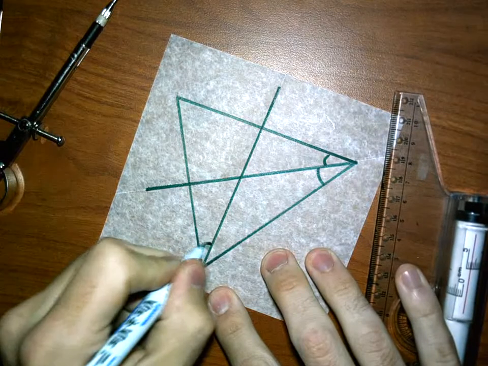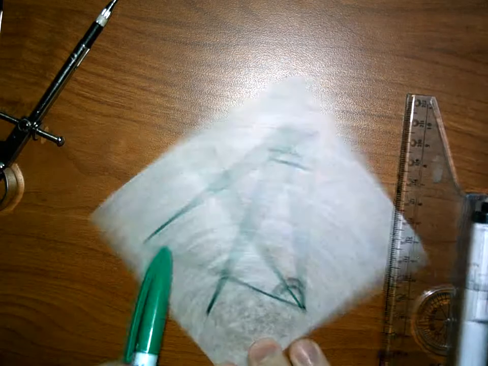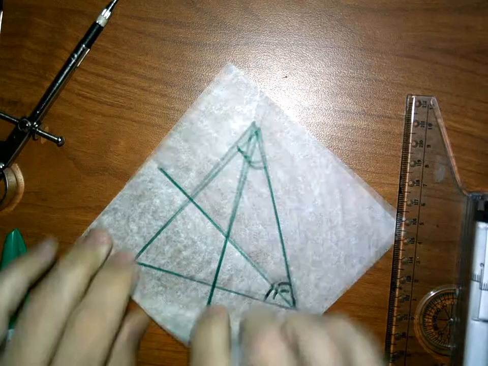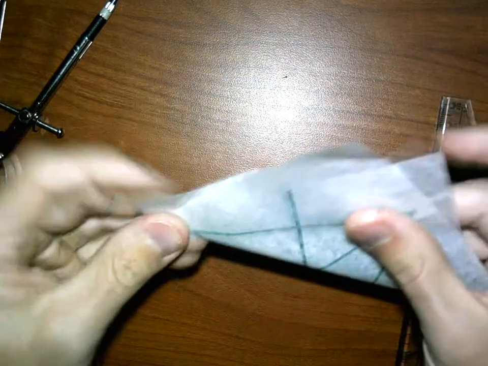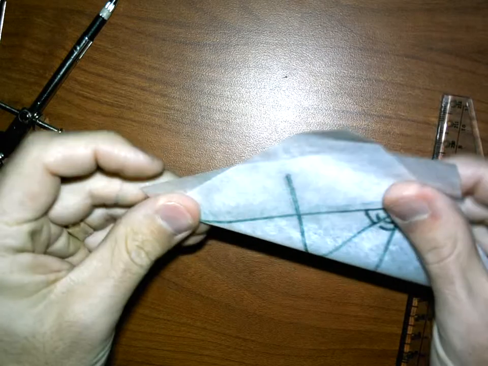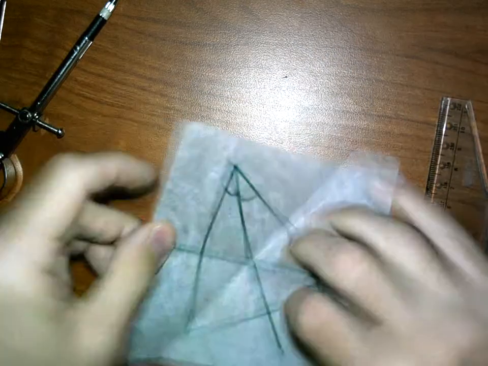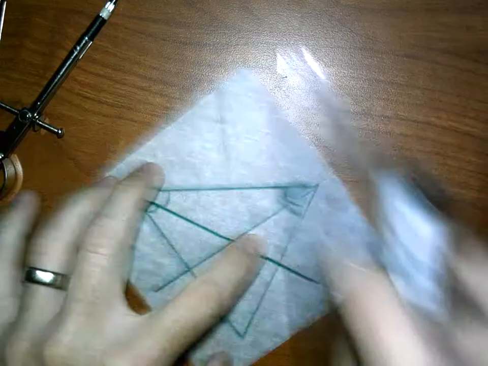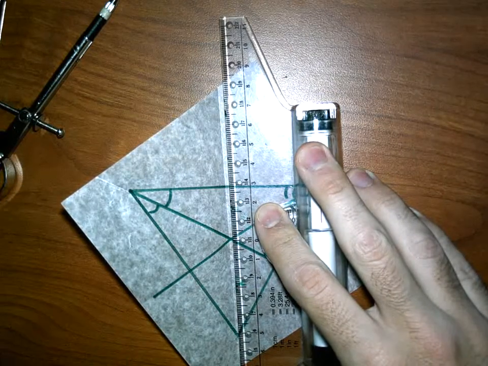So there's my second angle bisector. And now I have this angle left. I'm going to fold them so the two sides match up. I'm not worried about the other parts there. I'm just focused on matching those two sides up. And again, if those two sides match up, then you're guaranteed that the vertex will be on the fold. That's the only way they could line up. And we get our third one.